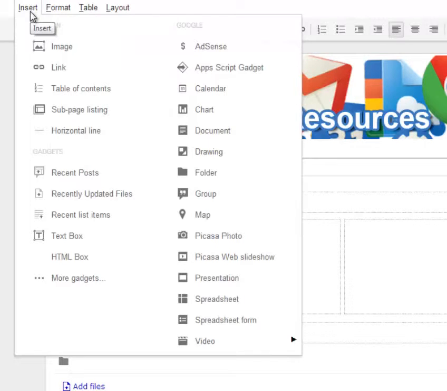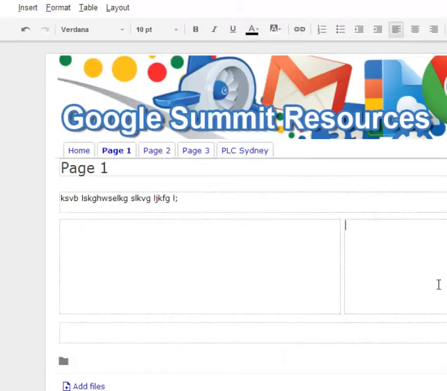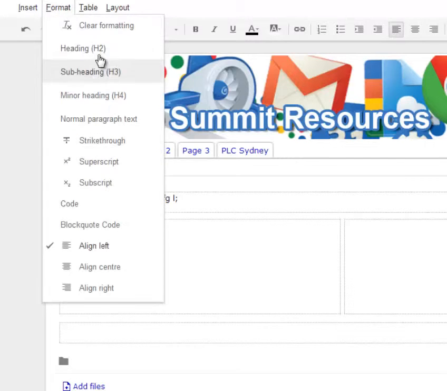Other common ones that you would use, a table of contents, and again you can see the table of contents on the side here. Table of contents work if you've put your text in using styles, and by that I mean if I put in some text onto this page here, I have the option of formatting it using heading levels, so heading 2, heading 3, heading 4, or normal paragraph text.